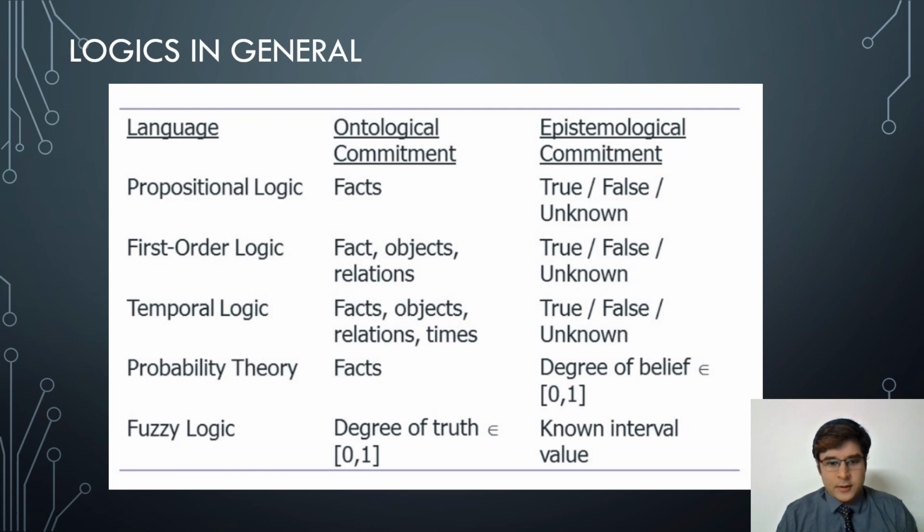Finally, we have fuzzy logic. We will also deal with this in later classes. Fuzzy logic deals with uncertainty or a degree of truth, which can be a value from 0 to 1 again. So the basic statement is itself uncertain, and the degree of truth of that uncertain statement lies between 0 and 1, and that value is a known interval value that is shown on the right side. That statement's known value is the degree of truth.